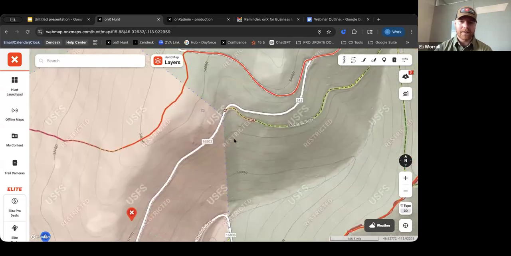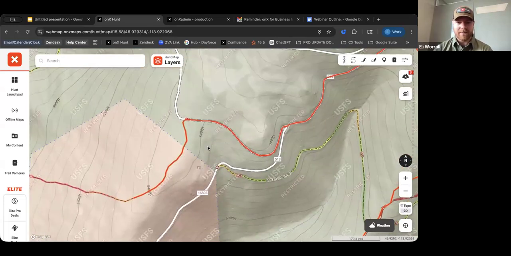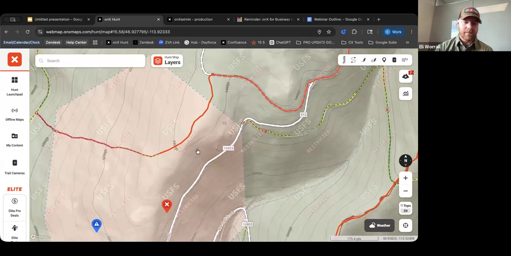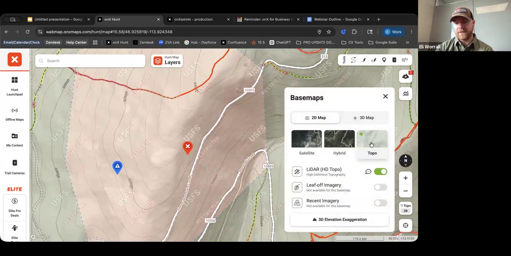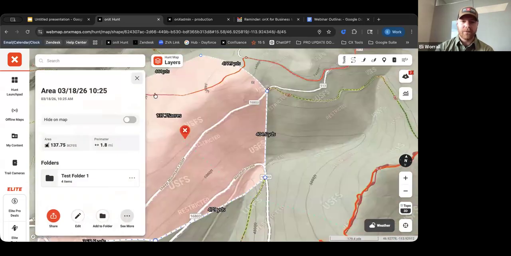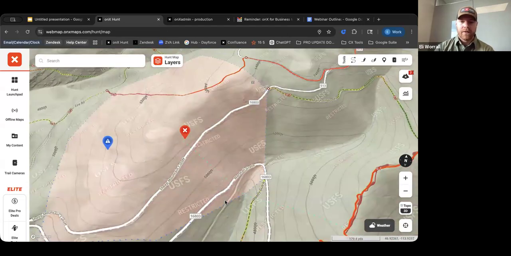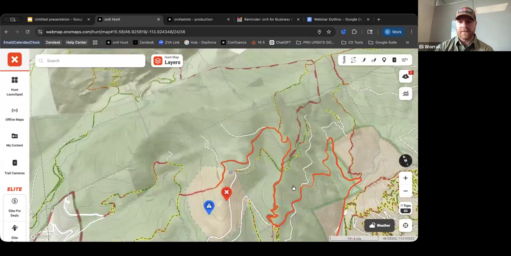I can also go along and I can see where these little spires are going to be, where little things that might start affecting my work as I'm going through are going to be located. So you can use this LiDAR imagery with our 3D as well. So you can use a combination of both. So if you're going along here, I'll show you a little bit more dramatic example.